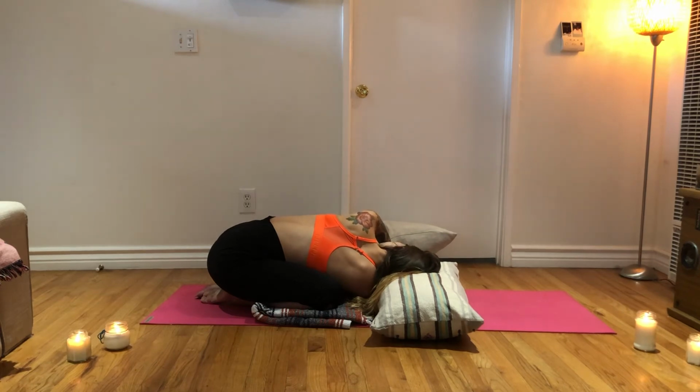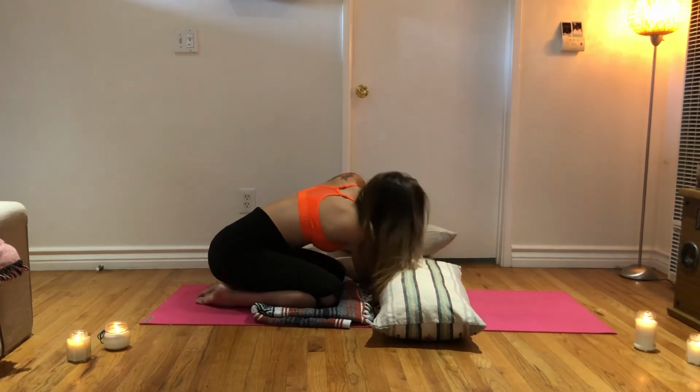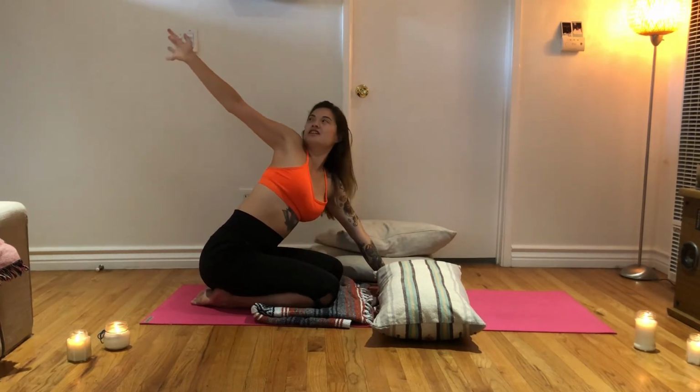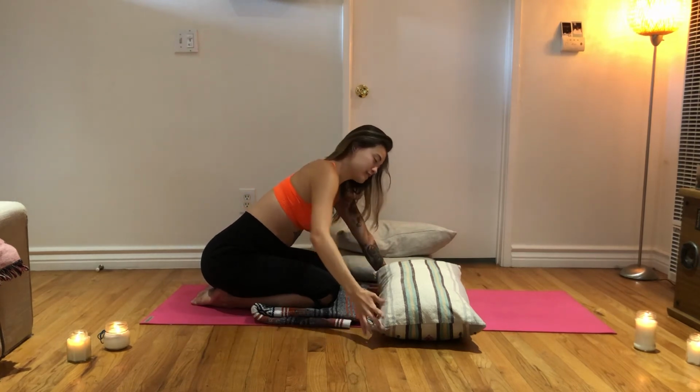Three more here. Inhale through the nose. Open mouth, ha. Press into your left hand. Reach the right arm out, maybe up if it feels good. Set the right arm down.